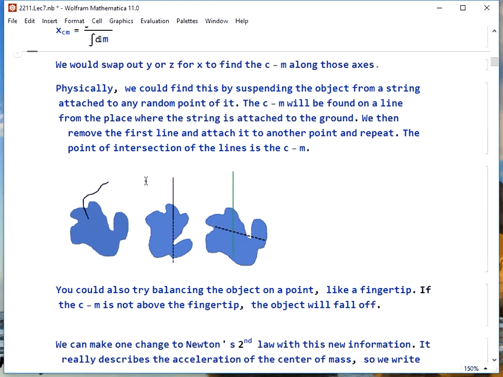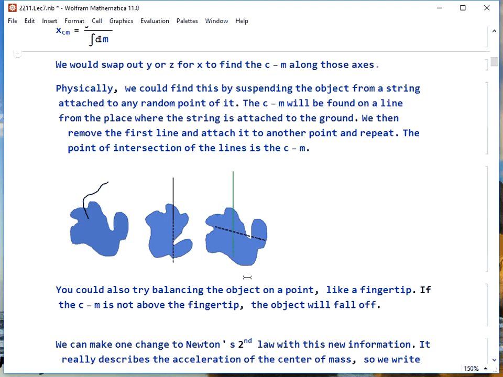If we want to do this physically for a weird shaped object, we could do something like hang it from a string. The center of mass will always be below the point of attachment of the string. So if we take this mess and we have this string here and then we hang it from that string, it'll hang straight down, and we notice somewhere along this line is the center of mass. So we could draw a line with a pencil there. Then we pick a different point to suspend it from, let's say here. When we do that, now the center of mass is along this line. The point where the two cross, that must be the center of mass.